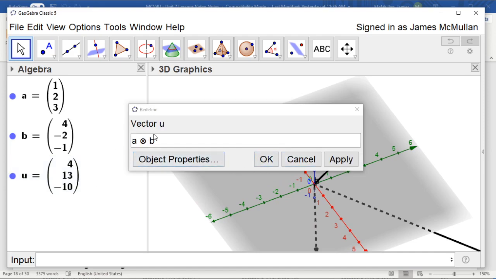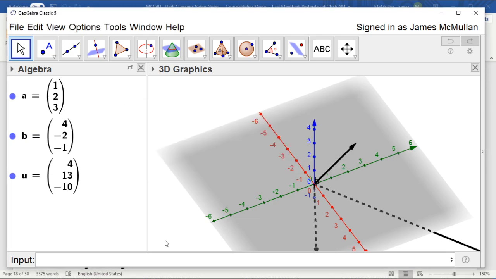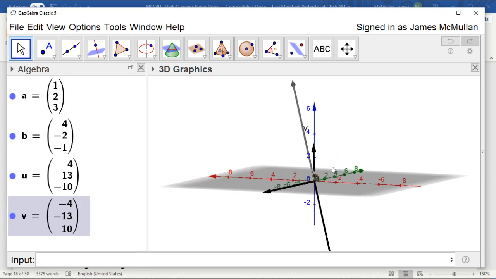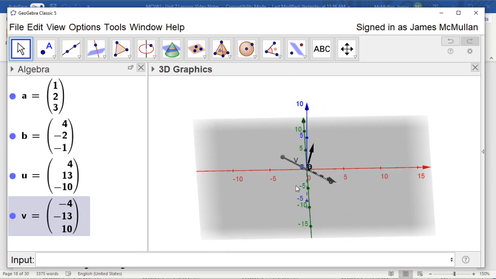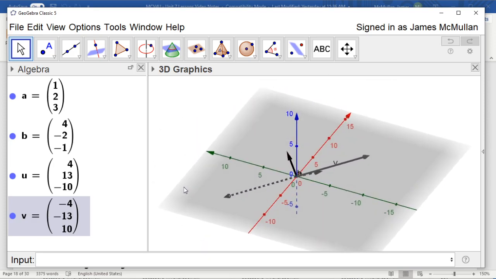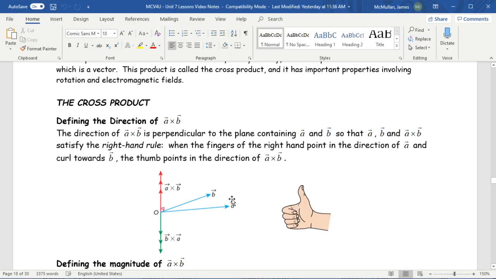Okay, this is A cross B, and you can see the operation for cross. Many people use an X with a circle around it just as an alternative, so as not to mix it up with multiplication. Let's cross B cross A and see that when you do B cross A, you get the same vector but pointed in the opposite direction. So the first thing we want to realize about the cross product is, unlike the dot product, the order that you cross them in matters. So here you can see A cross B points up and B cross A points down.